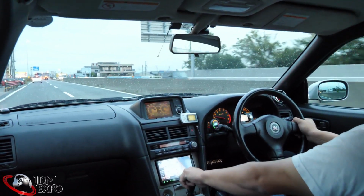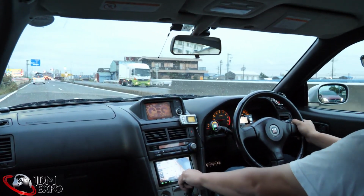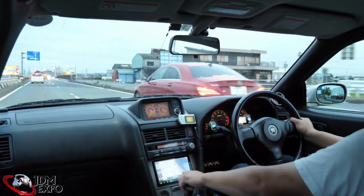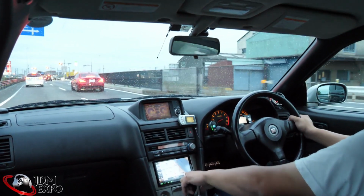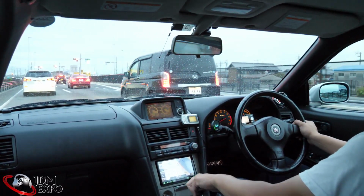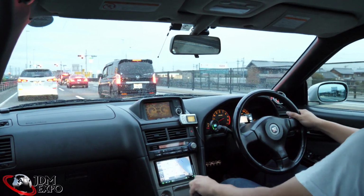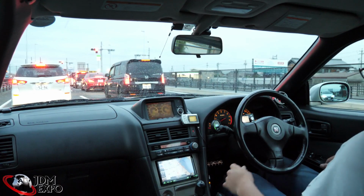And as you can hear from that, the pickup is really strong, really nice and smooth. I mean, the thing is, it really does pull, but it has a nice tone. I definitely like that. It's not absurdly loud, so that's kind of a nice thing. I mean, you can go a little quick without upsetting all your neighbors.